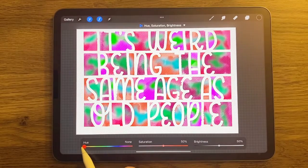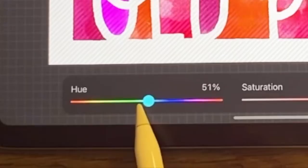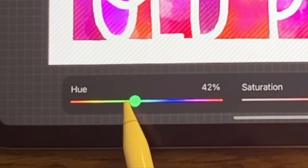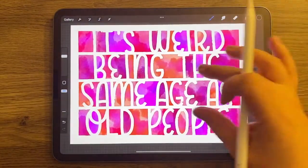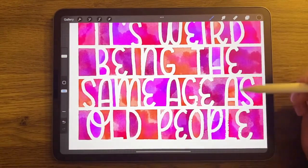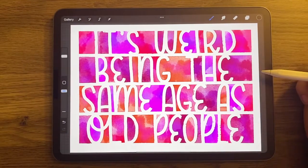So here, if you slide it all the way to one direction or the other, it's just kind of hard on the eyes. So I tend to just go no more than 10% in either direction. So no more than 40 or 50%. And this, let's just say we'll go about 42%. That seems to be a good number. And turn that off and turn off your selection. And now if you look, you can see there are some pinks in the oranges, some purples in the pinks, and there's just a slight variation which gives it just a little bit more of a pop.